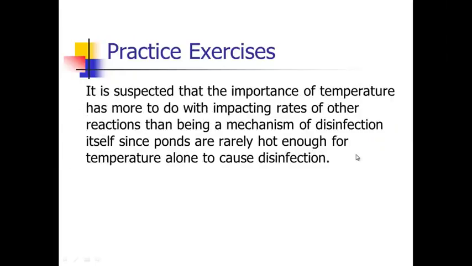All right, so another example here. It is suspected that the importance of temperature has more to do with impacting rates of other reactions than being a mechanism of disinfection itself, since ponds are rarely hot enough for temperature alone to cause disinfection. So again, this one's a little bit out of context, and you have to step back from it a minute and think, okay, there's some context here. Probably in the prior sentence, the authors were telling us something about the importance of temperature in disinfecting ponds.